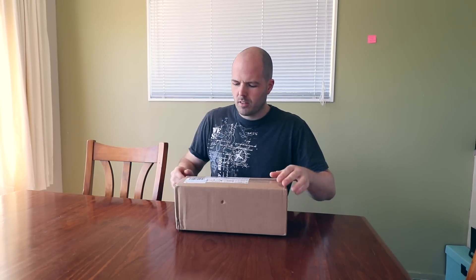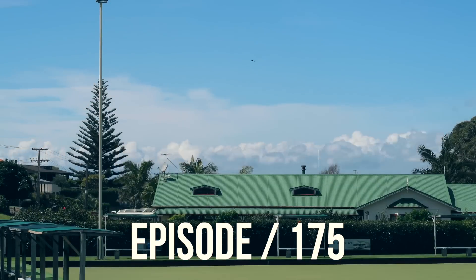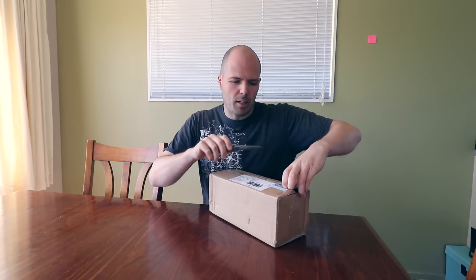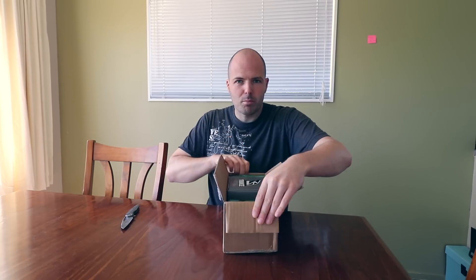A package just received from America — something I pledged for on Kickstarter. It's made of titanium. What I'm really interested in is the surface finish. I'm always obsessed with the surface finish on titanium and metal. Whoa, cool box — look at that. Blows my package away, that's for sure.